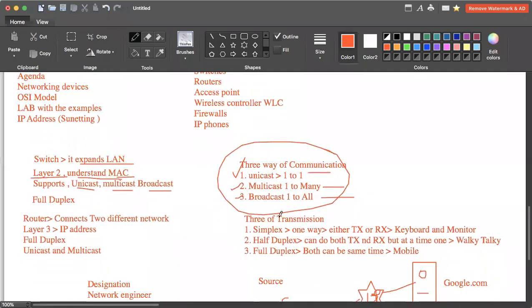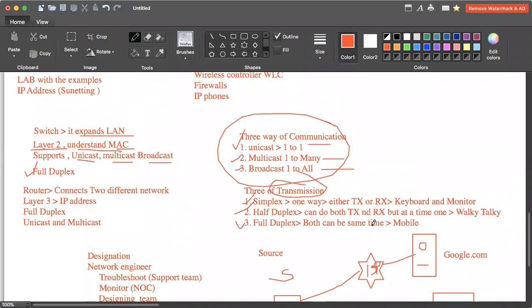We also discussed three ways of transmission, how they transmit the data: simplex, half duplex, and full duplex. The switch supports full duplex. Full duplex is good. Why is it good? Think of a scenario if it is half duplex. Which device supports half duplex? Anyone?